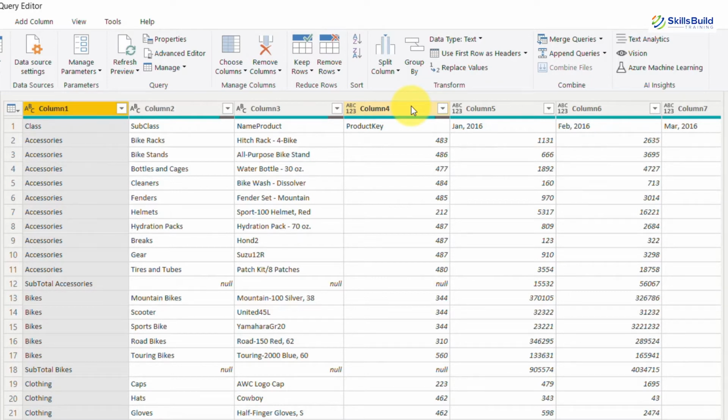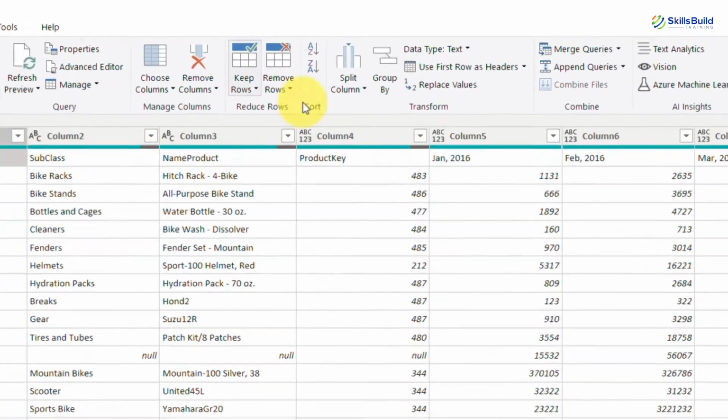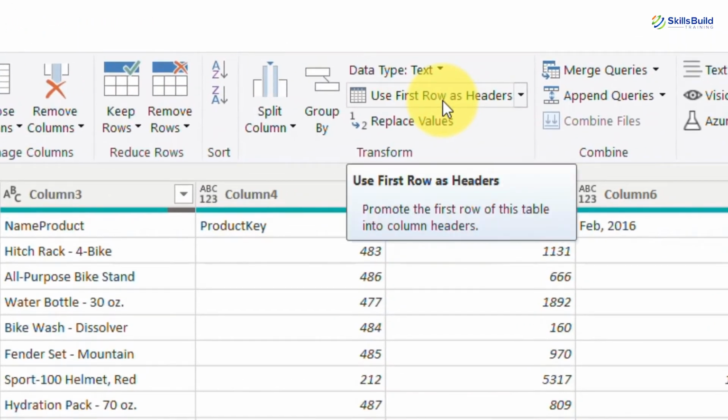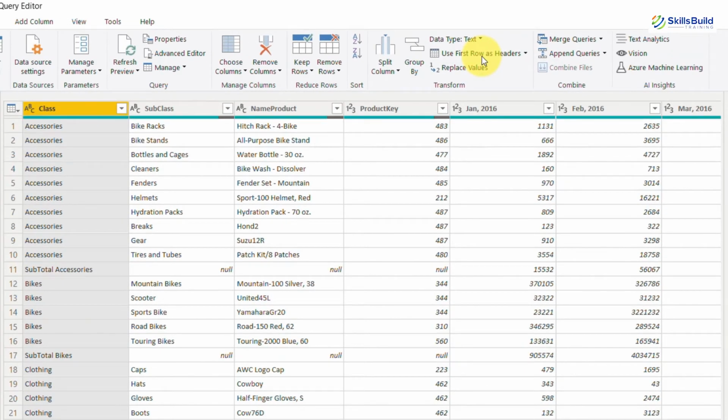So what I can do is make my first row my headings as well. For that, I do not have to do anything special. I can just click on this icon which says Use First Row as Headers. I'll click on it and let's see what magic happens. Okay, as you can see, my names have been changed.